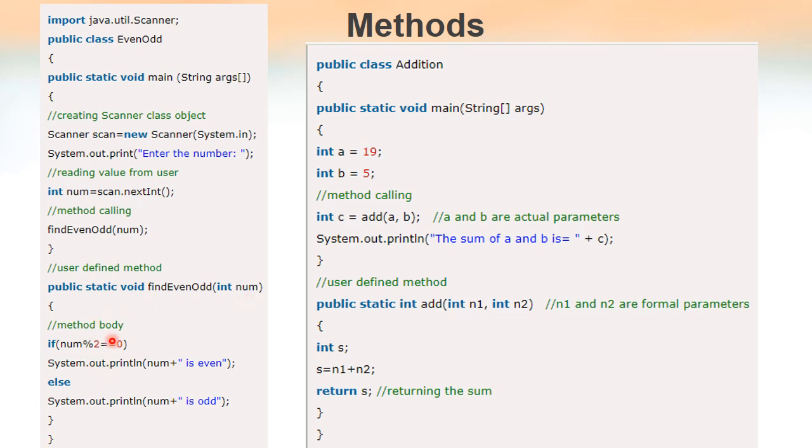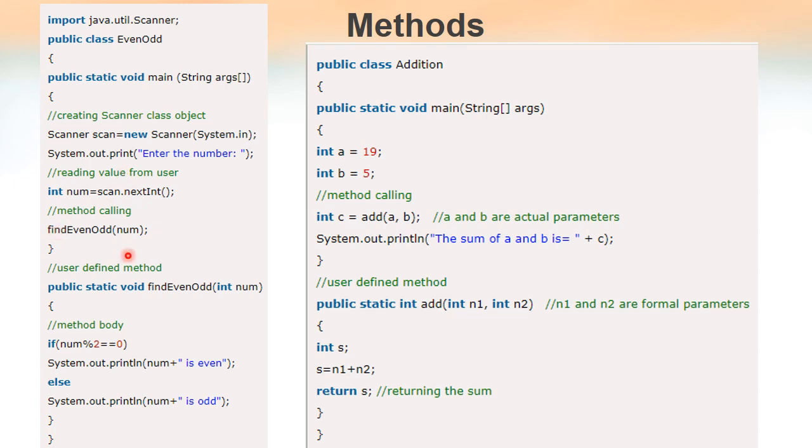Now inside this method it is checking for an even number or odd number. The same lines of code that we have used before: if num mod 2 equal to 0 it is even, otherwise it is printing odd. Since this method does not return anything, there is no return statement. When the closing curly bracket is executed, the control will jump back to the line from which this method was invoked. This method was invoked from this line of code. So when this line is executed, the flow of control jumps towards this method, executes all lines of code. When the closing curly bracket or the return statement is executed, it jumps back to the line from which this method was invoked.